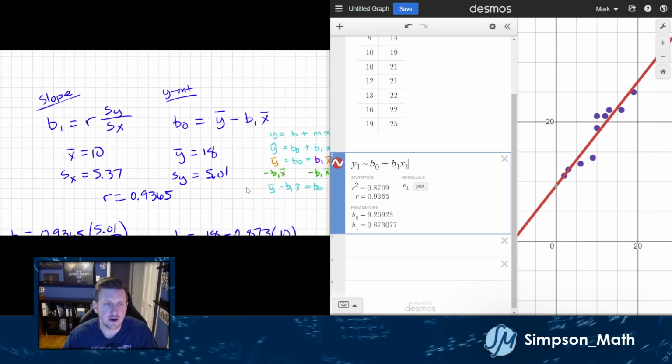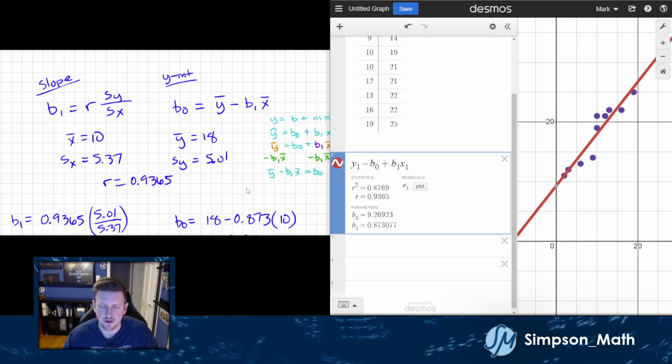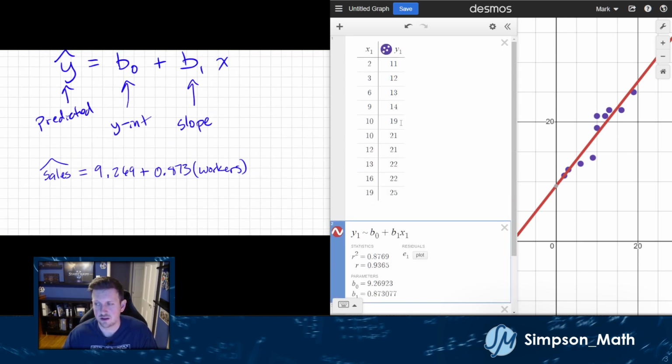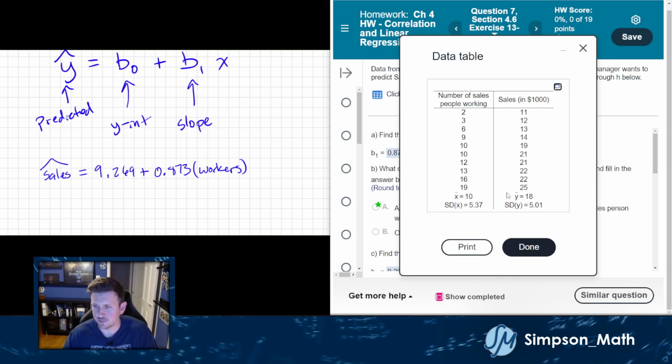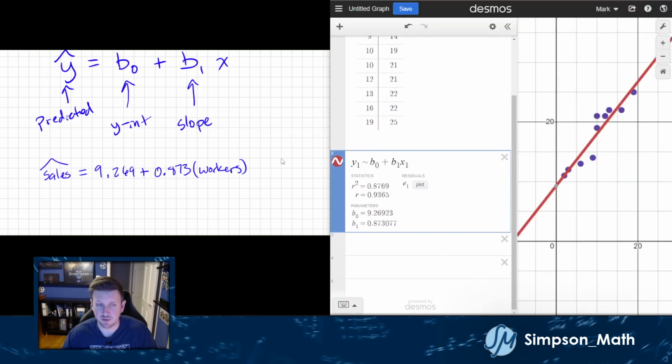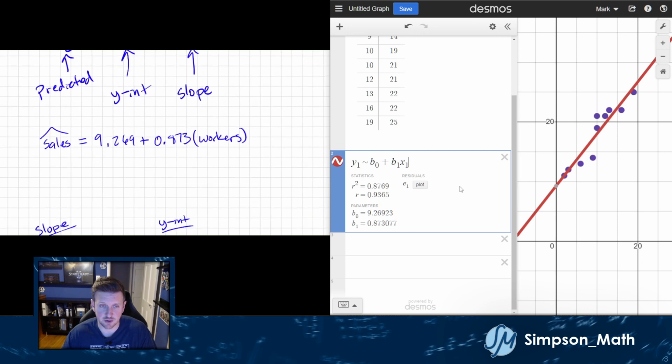All right, I want to talk about how if for some reason we either weren't given all the data values, we were only given the summary statistics including R. So if they only gave us x bar, y bar, standard deviation of x, standard deviation of y, but then they also gave us R, the correlation coefficient between x and y, the linear relationship, I would be able to get the slope and y-intercept just by some simple algebra using two formulas.